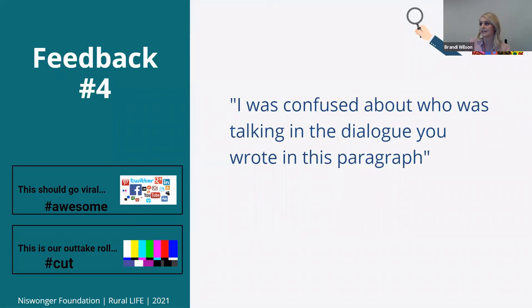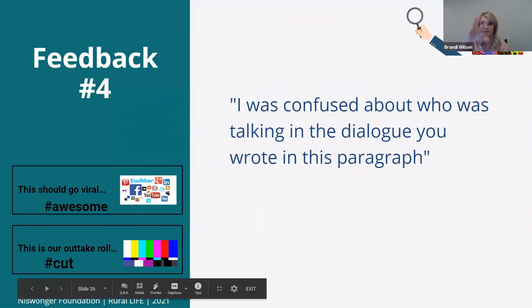I love how it's zoomed in on one paragraph, so they're not overloading the student. You want to think about what feedback would yield the most immediate result and leverage the highest outcome for students. Did I say that correctly? So we're looking for the best gain in knowledge or gain in learning. And so narrowing it down is great, but if we're going to narrow it down, we have to pick what feedback would yield the best result. It is user-friendly because it says, I'm confused about who was talking in this dialogue.